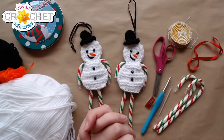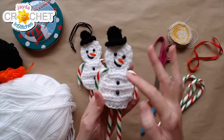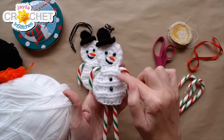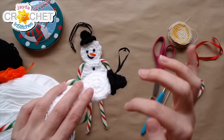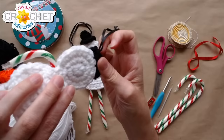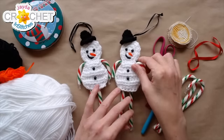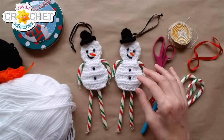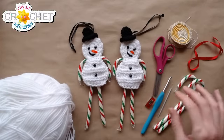There are two parts to the main build of the snowman — we make a back and a front, and they're identical. The only difference is that on side two you leave a long tail so we can stitch them up. His little hat is made all in one go, then flattened and sewn with a running stitch to the top of his head. We'll also talk about adding the hat, and then do a little appliqué and sewing on some beads — and that's it.